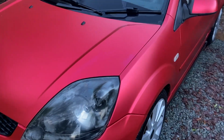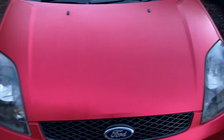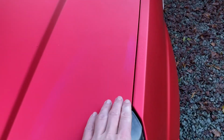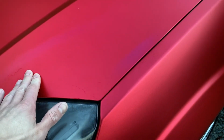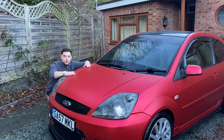I can see it really clearly now, but the different angles, the way this wrap actually shimmers because of this finish, you're not going to see it too much, but I just thought it was something worth telling you because it's something we found out quite early on. Luckily, we got a feel for when the wrap was going to stretch too far and when we'd applied too much heat. So this is something that we managed to cut out quite early and not do too many times again. But overall, I'm really happy with the finish we eventually got on the bonnet.